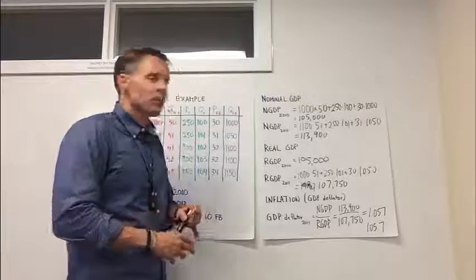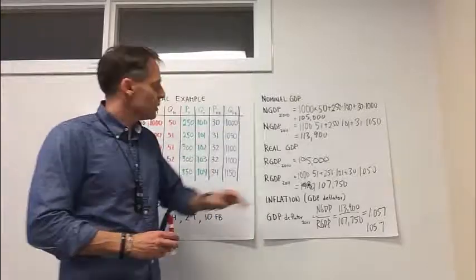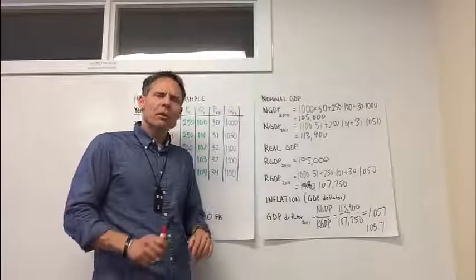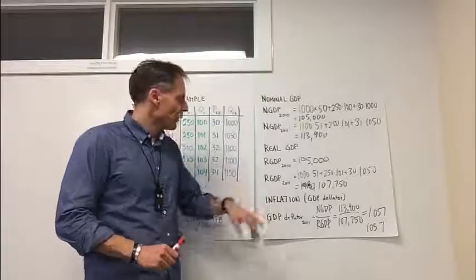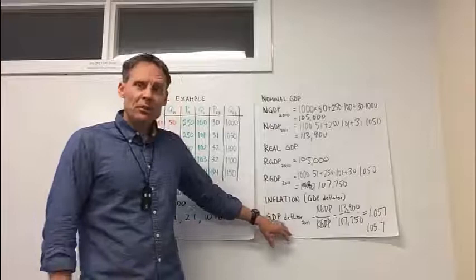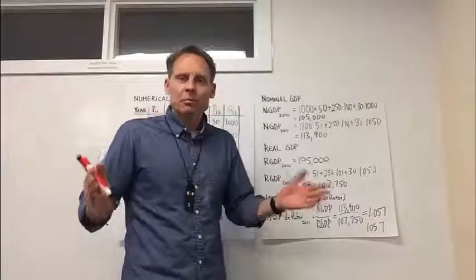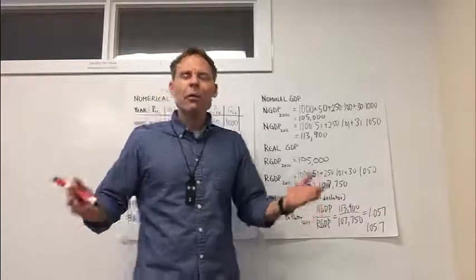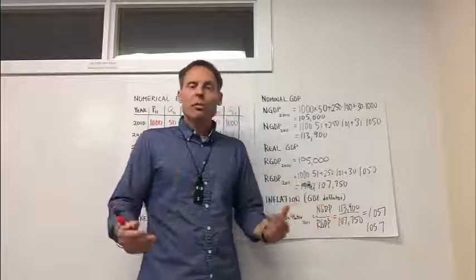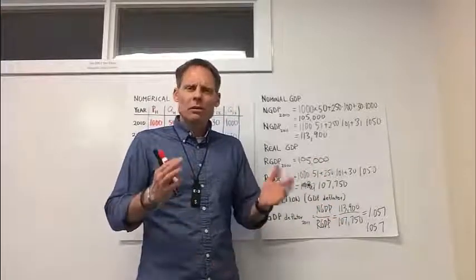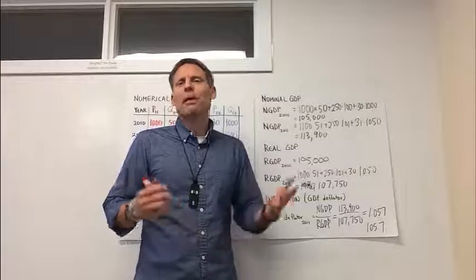All right, now we have calculated nominal GDP, real GDP, and the GDP deflator. Now we want to focus a little bit more on inflation. Remember, the GDP deflator shows that prices have increased, but it shows that all prices have increased. But we don't buy everything. Consumers buy a subset, so we need to look at a basket of goods and services that we tend to buy.